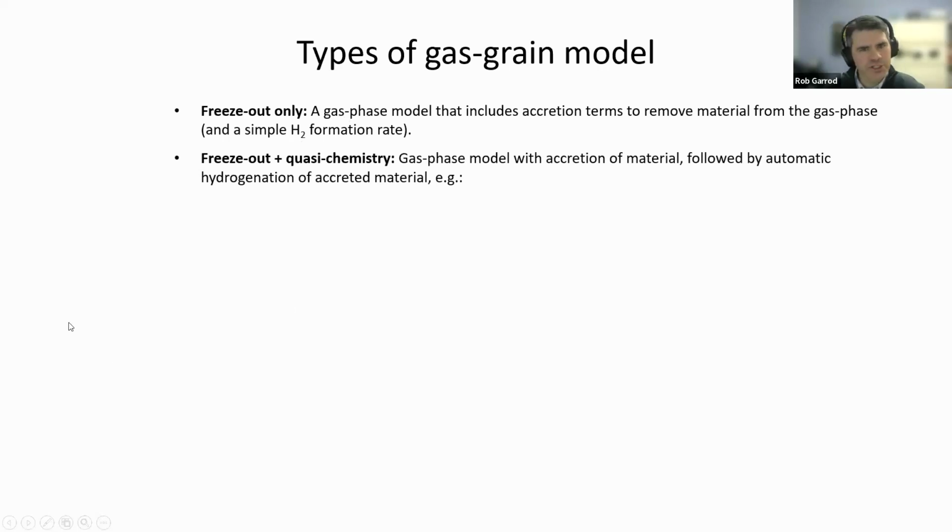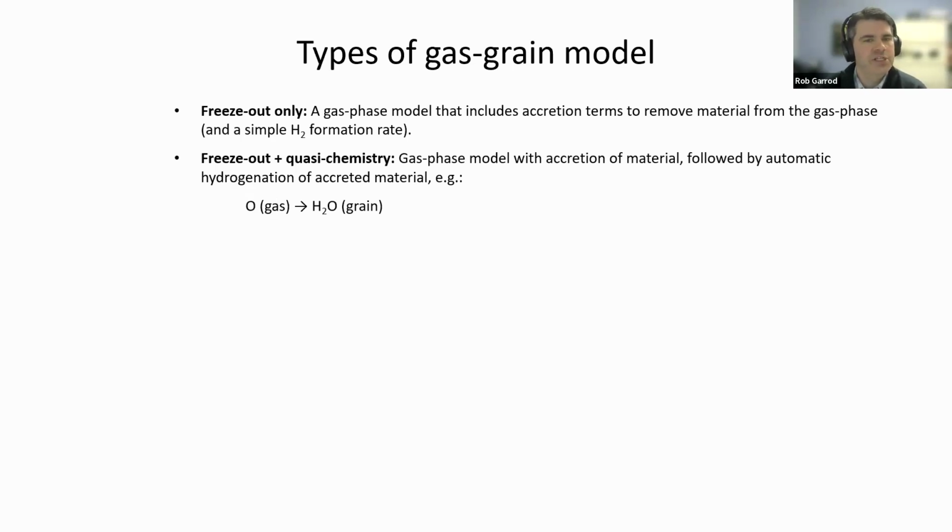All right, it's possible to do a model that goes a step beyond this, where we could call it a quasi-grain surface chemistry. That is to say, we have all the usual gas phase chemistry. That's all properly treated. But when we have accretion of gas phase material onto the grains, we maybe make an assumption about what the form of that material will become. That is to say, if you have oxygen atoms from the gas that stick to a grain, we'll assume that they're going to be producing water. That's typically the most likely outcome, is that you'll produce water.